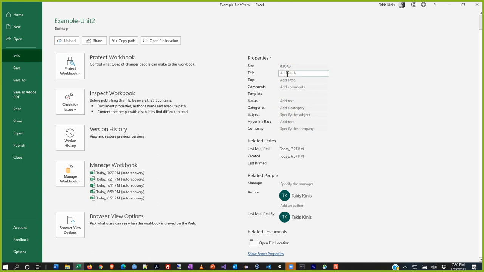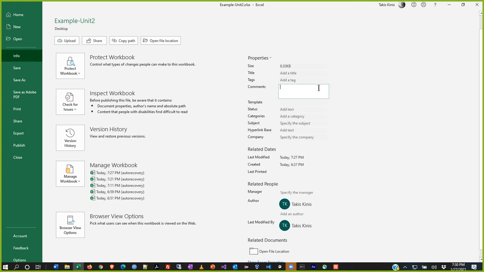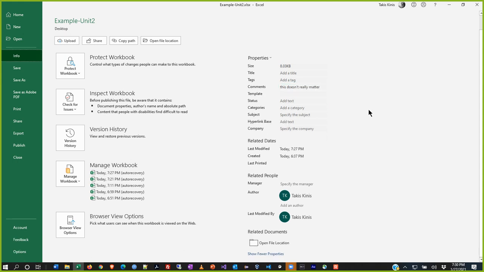Notice that you can actually come in here and change them. If you want to provide a title, you could do that. I could put in my own tags, which makes it easier to search and find it in a file folder, by the way. Or comments, like, this doesn't really matter or whatever. And that will get saved into the file. But some of the things you cannot control are the author information and who last modified it. If it's a shared document and more than one person can edit it, it will show you who last modified it. In fact, there are also built-in tools that will show you exactly which modifications they made along the way.